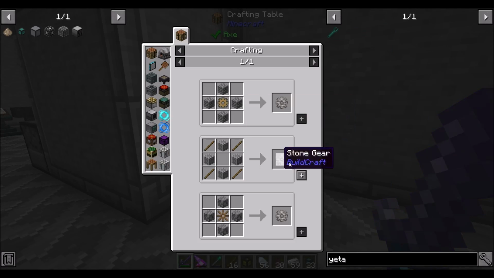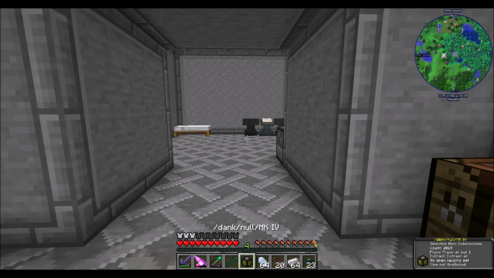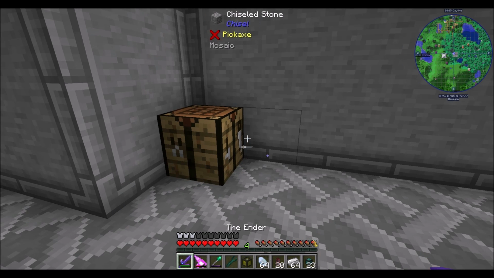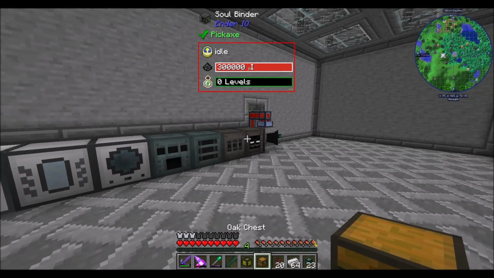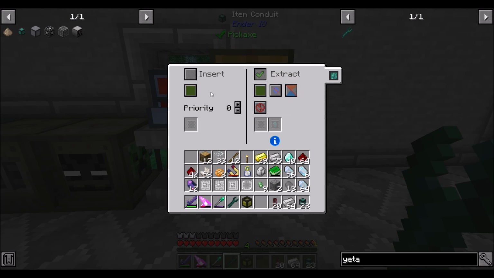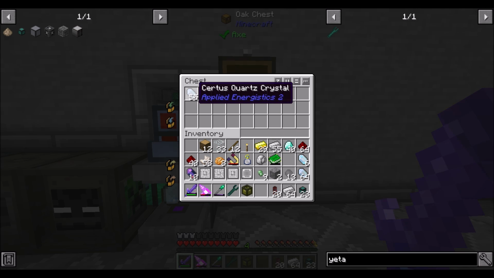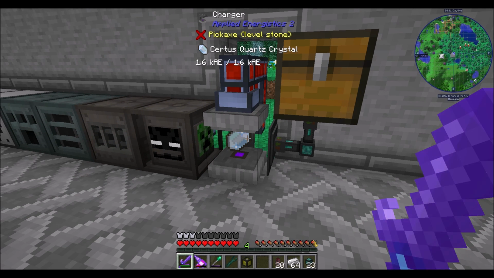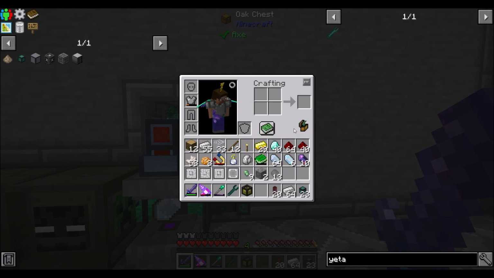Okay, so one of you, and then you, and we've got a yellow wrench. Sweet. Okay, let's also get a quick chest for automating this stuff. There you are. And now we can say up is extract green, always active, insert brown. And west will be insert green, extract brown, always active. And if I drop some Certus quartz in there, it should do the thing. Nice. Nice and easy peasy. Loving it.